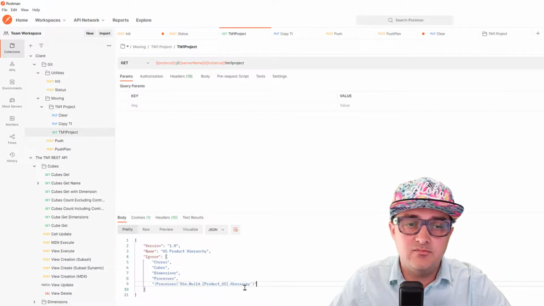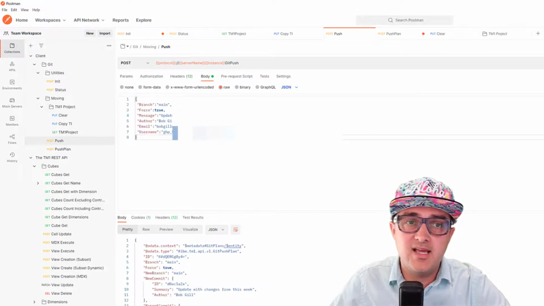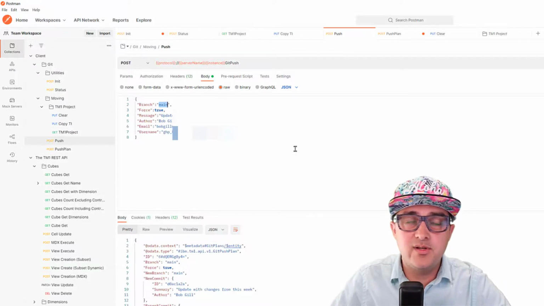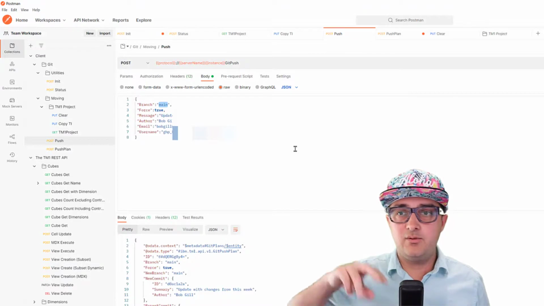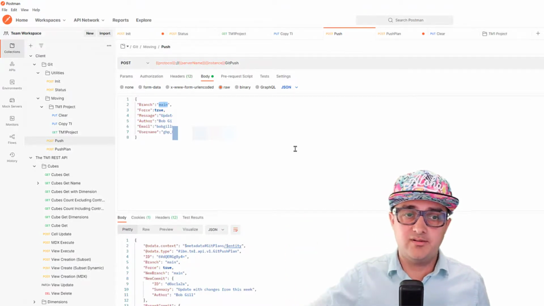How do we do that? Well, first we set the project file to say our project is really just the one TI. That's that step we just completed. The next step is to say we want to push from dev to our main branch in our repository. Now, in this case, for the example, this is going to push development into our main repository. Not production, but our main repository.